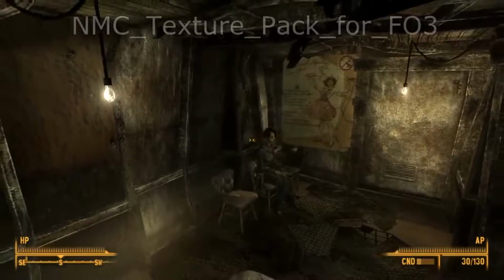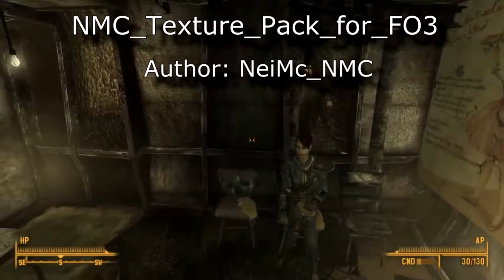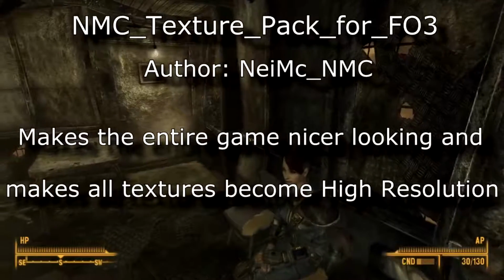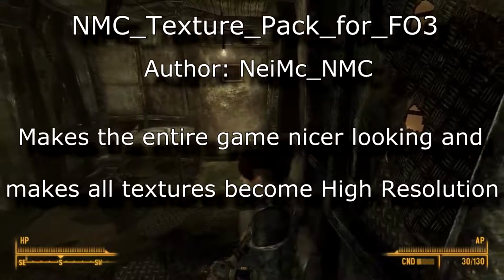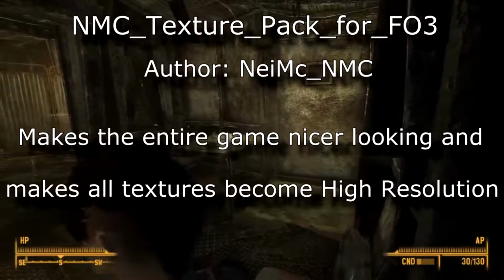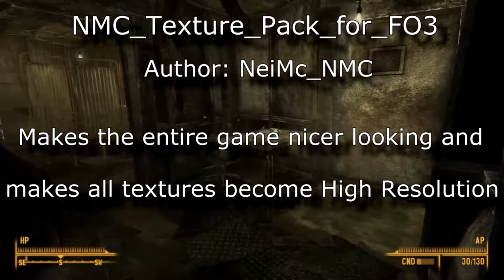Anyways, next mod. NMC's texture pack for Fallout 3, which is made by NMC. So I'm assuming it's probably the same guy that made the Large Address Aware Enabler Fallout 3 mod. What this does is it basically retextures almost everything in the game. I'm currently using the maximum version, the best and biggest version there is, which also hits the performance harder. So I'm hoping my game won't stutter or have issues too much. If so, I'll go back and install the smaller ones. But this one retextures the whole game. It looks higher resolution, basically just looks better.